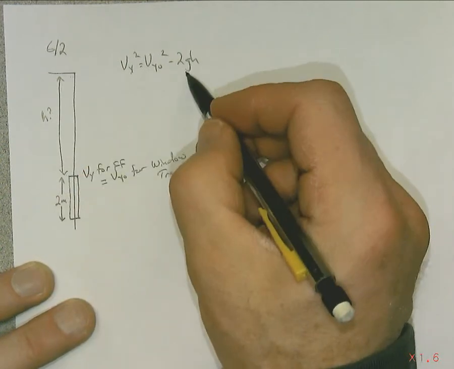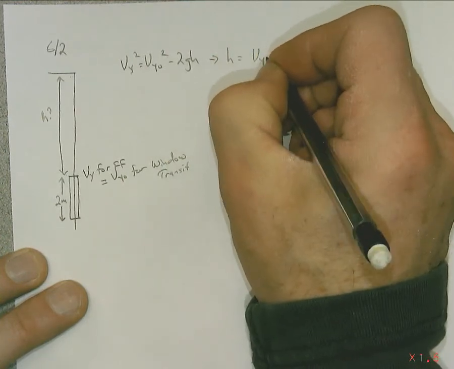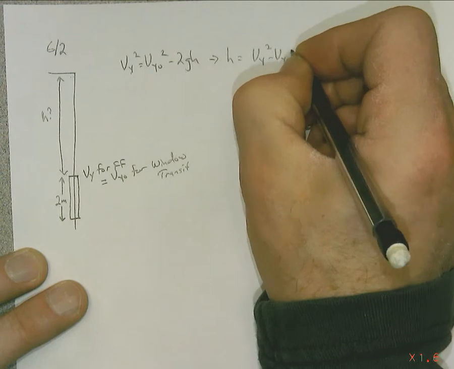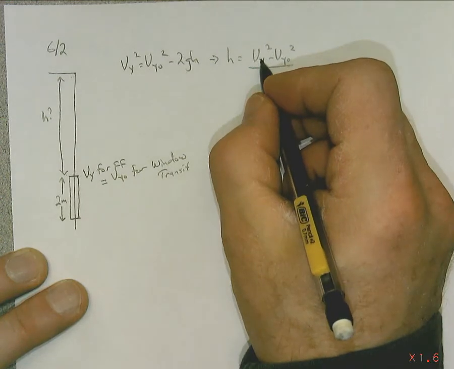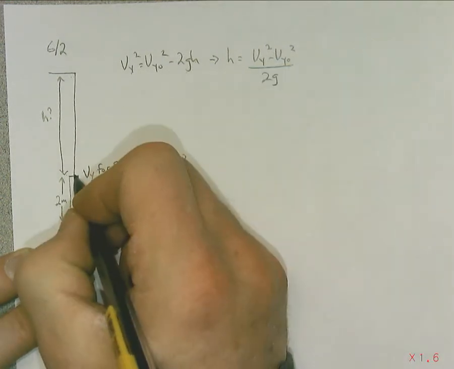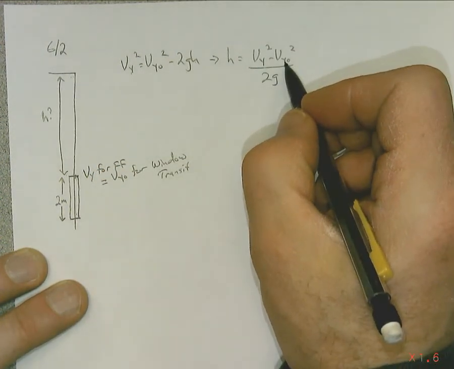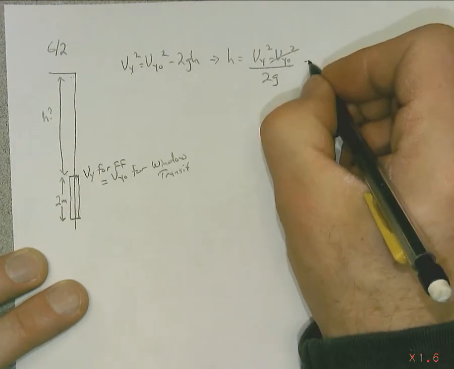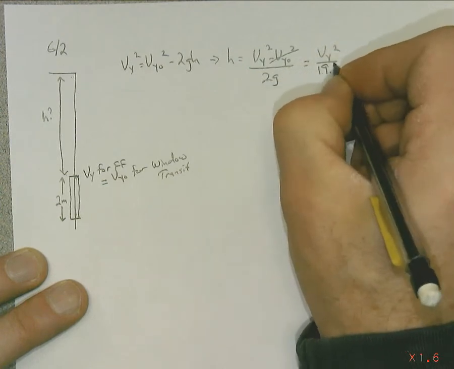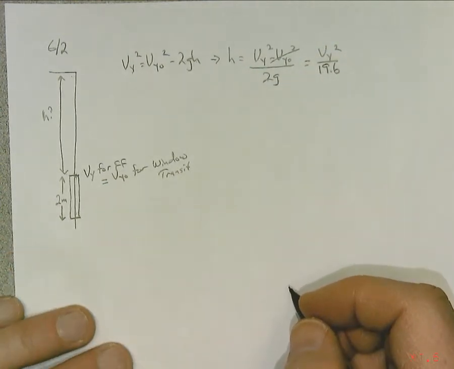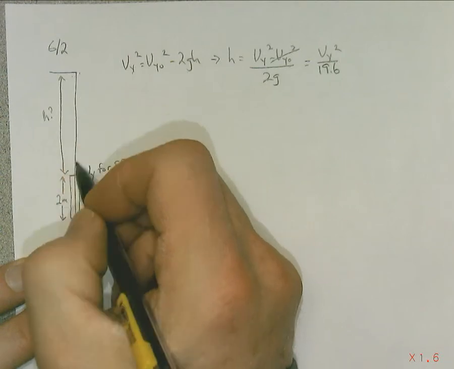That initial velocity is the final velocity of free fall. So going back up to the original thing, I want to find h. All right, so h is equal to Vy squared minus Vy0 squared over 2g. So Vy in this expression is the initial velocity in this one, in going across the window. Vy0, oh, that's just nothing. We drop it. So the answer to the problem is Vy squared over 2 times g, 19.6. That'll be the answer to the problem. But it's not so trivial to get Vy. So again, Vy for the free falling is Vy0 for the window.